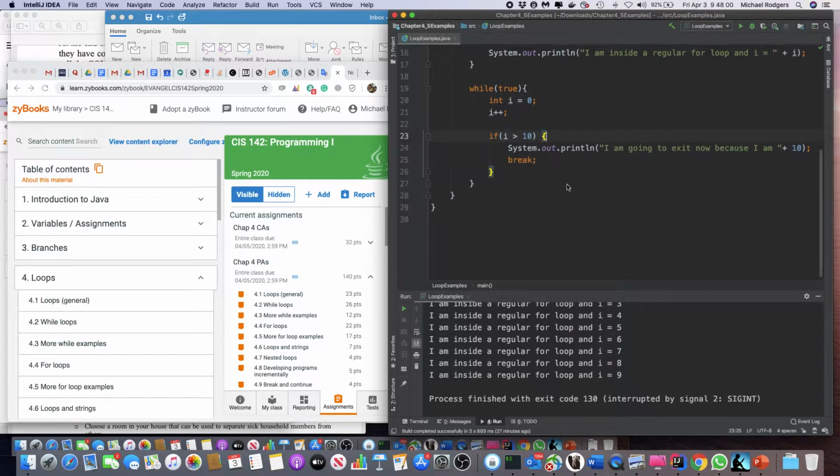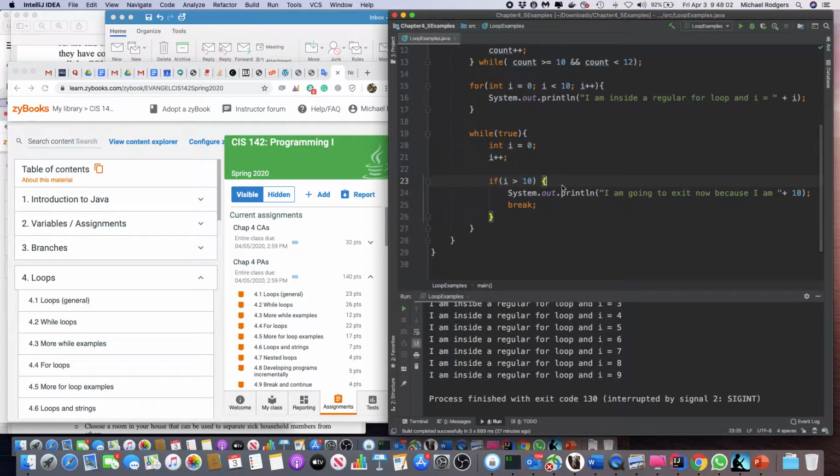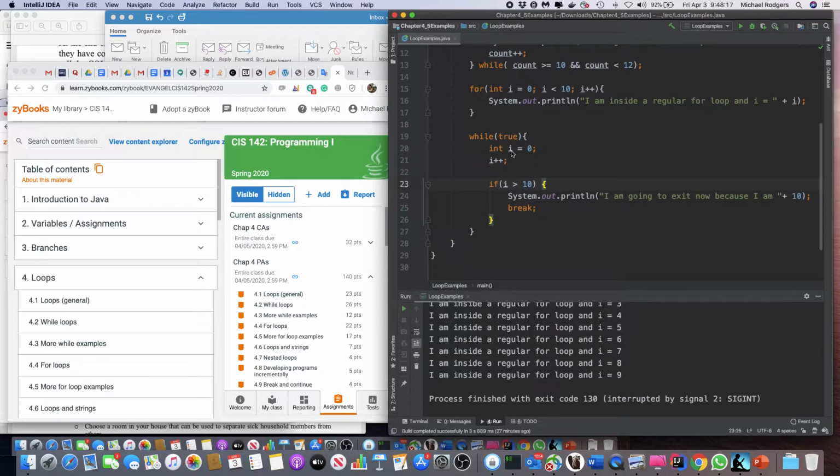I want to point out something with the code that we just ran, and this is a good spot to talk about variables and variable scope. Because the variable scope for i is 0, each iteration that it comes through, guess what it does? It resets i back to 0. So in this instance, int i equals 0, plus plus, it's now 1. It never reaches 10. It comes back up. i is now 0, and it keeps going.